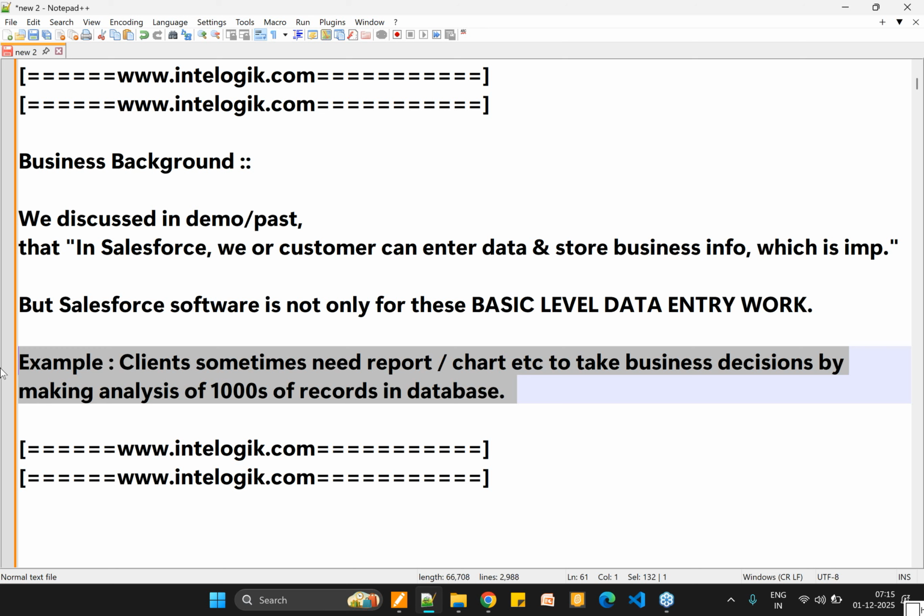This is what the customer is telling you. And please note, in this case, Salesforce is going to help you. How? Let's see.